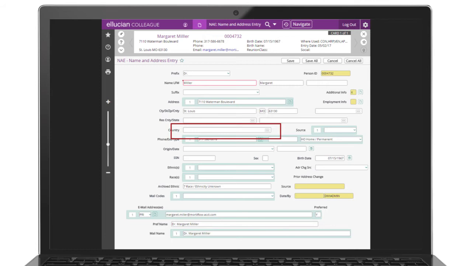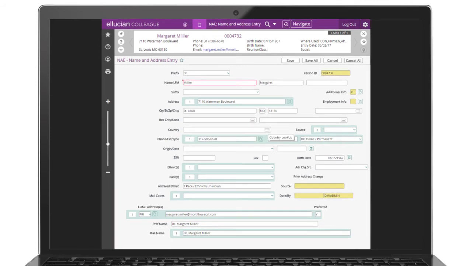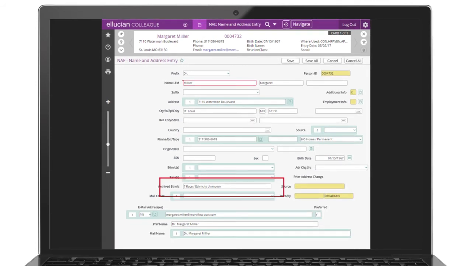Notice the country field? There is an ellipse, which is called a decorator. This tells you that this is a lookup field. On UI4, this was a tiny alert in the footer of the form. The decorator doesn't do the lookup, it lets you know that there is one for this field. If you hover over it, it'll tell you the lookup. The decorator will not show up if you have data in the field, for example, in the archived ethnic field.